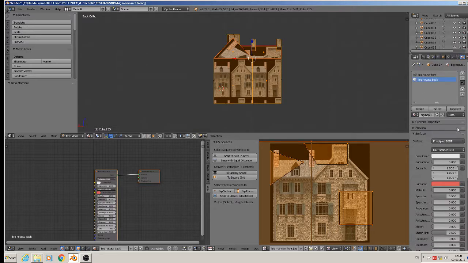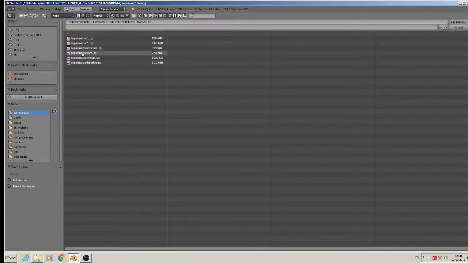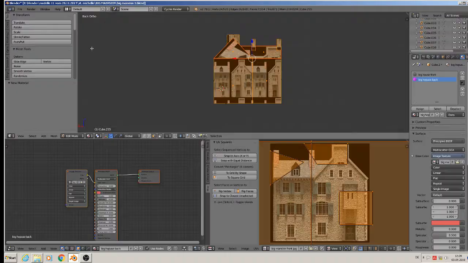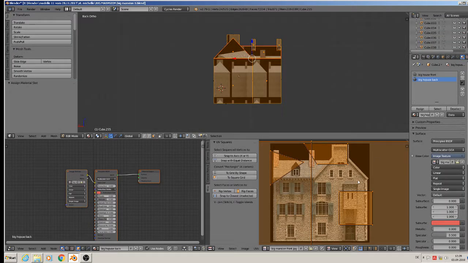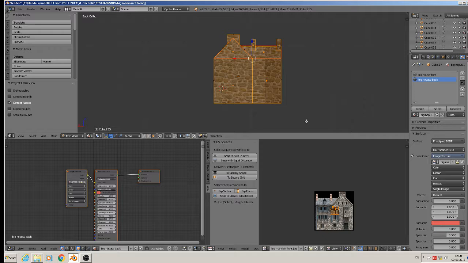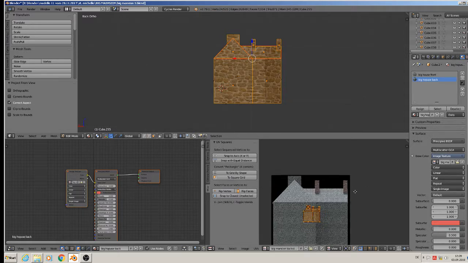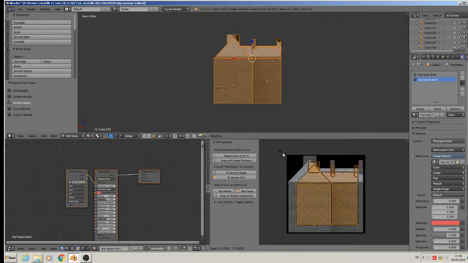Should be a principled shader, should be an image, and it should be the back image. Then we assign that to them. Then we have to unwrap from view here. Get here the backside image and scale it up that it fits.